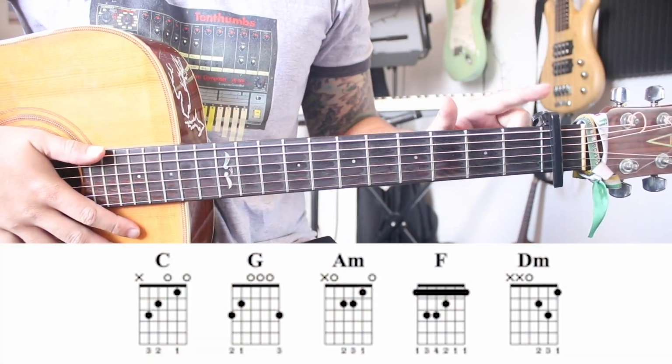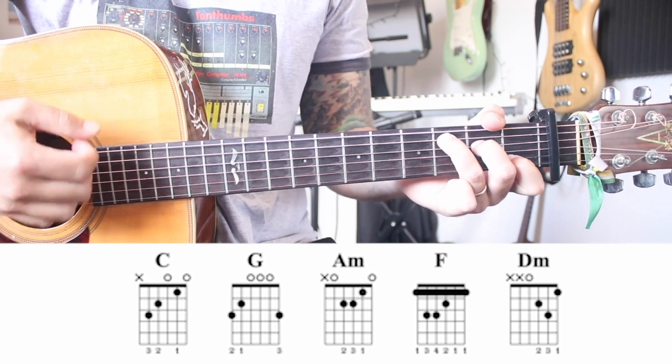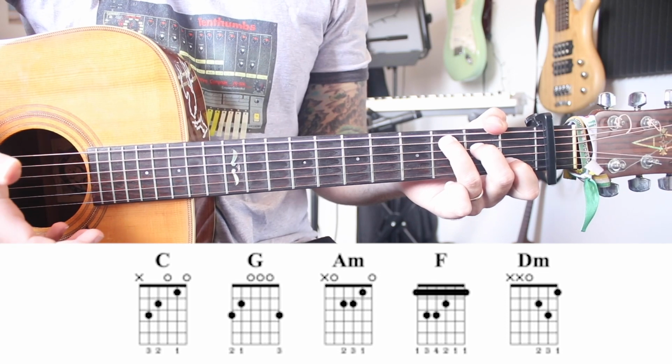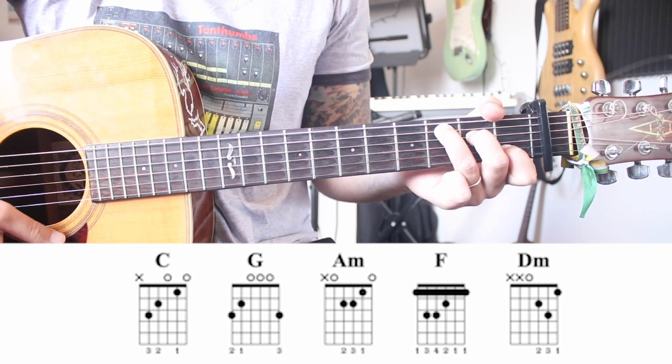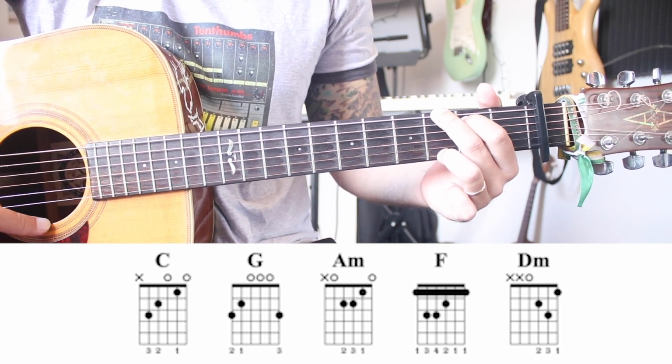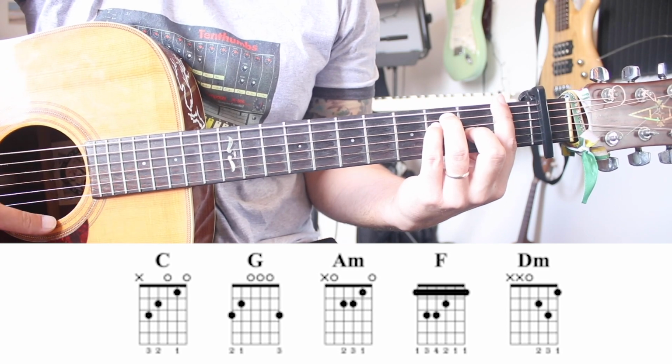Okay, right away you're gonna notice the capo is on the first fret. We are playing in the key of C sharp. Now, let's go ahead and just walk through how it would be if you were to strum it. You would have this C-shaped chord, G shape, A minor, and an F.